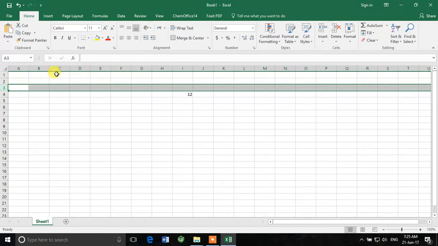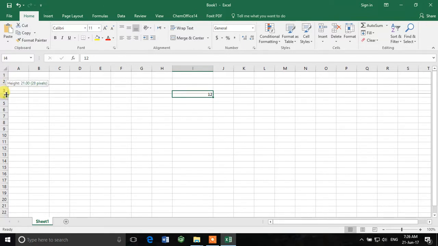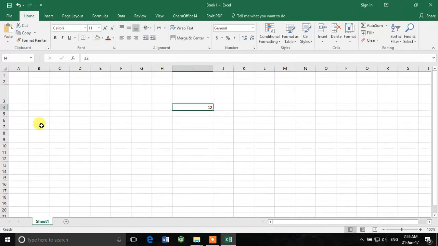If you want to resize a column, bring your mouse pointer between two columns and you will see a sign appearing with 2 arrows and 1 line in the middle. That means now you can resize this column. Press the mouse left button and click. It is showing you the width in pixels, and then drag it. You can see that the width has changed and this column is bigger. Similarly, you can resize a row by putting the mouse pointer between 2 rows and changing its height like this.